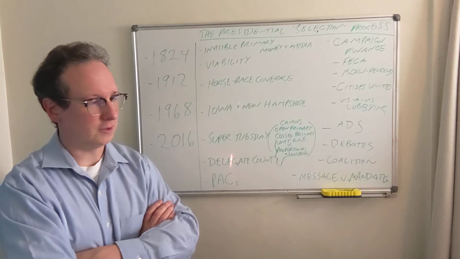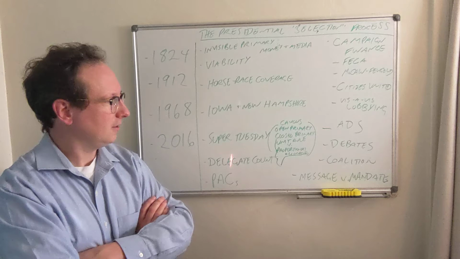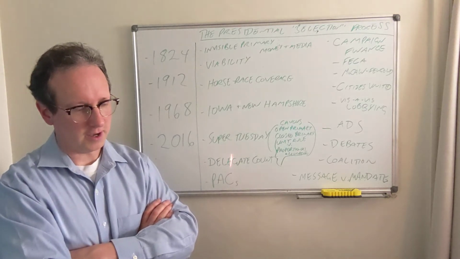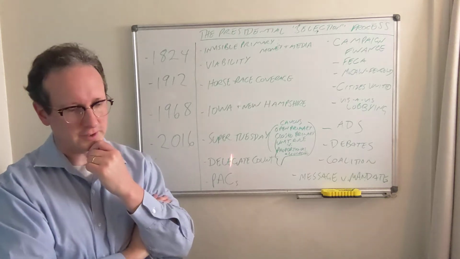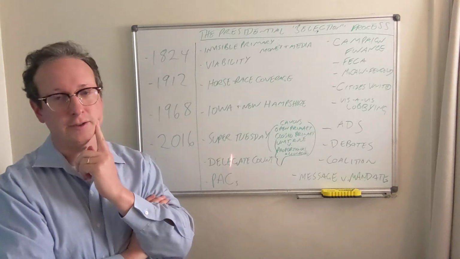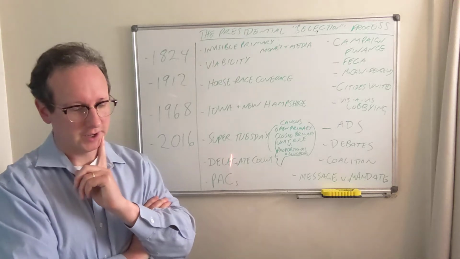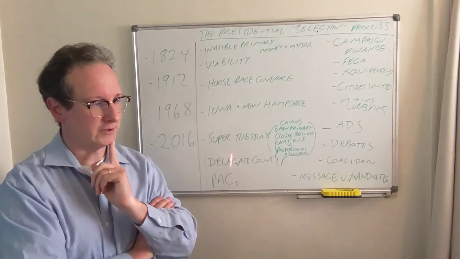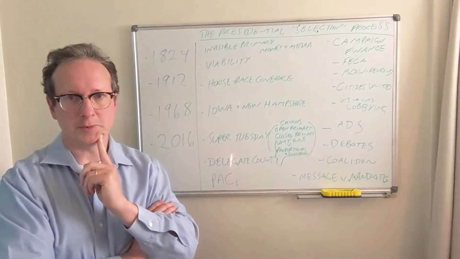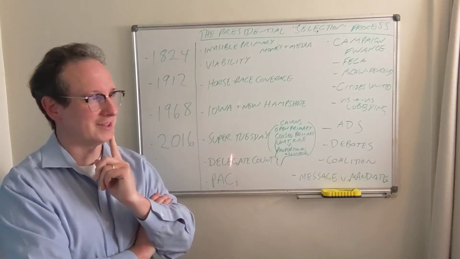But I do have a few statistics that I want to bring up to you that I think will be interesting to explore, especially in the case of Iowa and New Hampshire. Now, the horse race coverage is especially bad in those two states because all we talk about for the year leading up to the Iowa caucus is who's leading in Iowa, who's leading in New Hampshire. And one question that I think is a fair question for an essay is certainly, why do we have Iowa and New Hampshire first? And I think I don't need to say more than that.